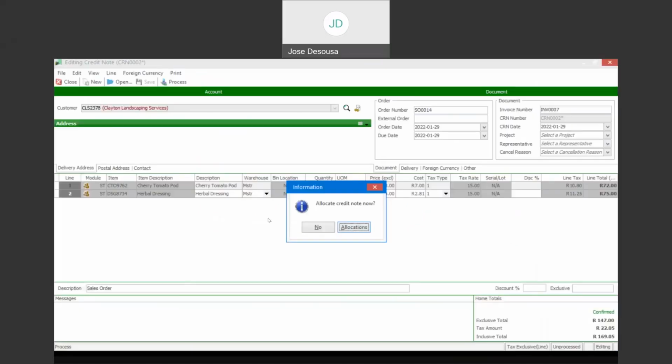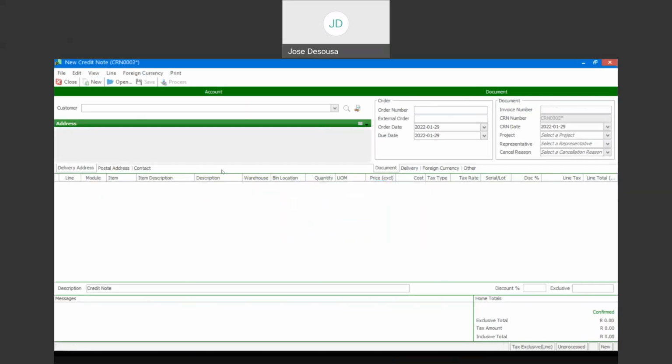At this point, I've got the ability to allocate the credit note to the invoice. So I can process the allocations now, or I can process the allocations at a later stage. It's always important that you allocate the credit note to the invoice so that you've got the correct allocations on the customer's account. Say no for the time being, and the process is now being completed.